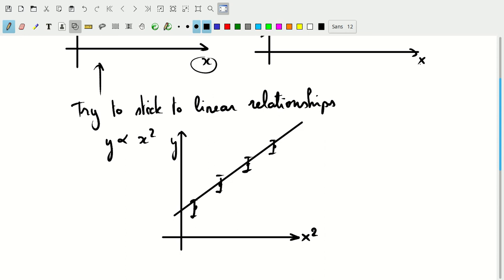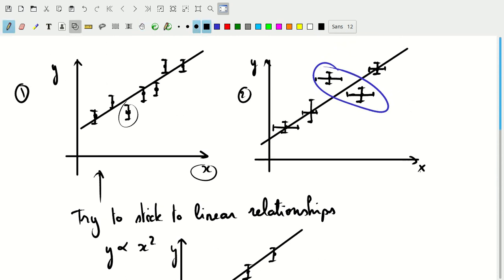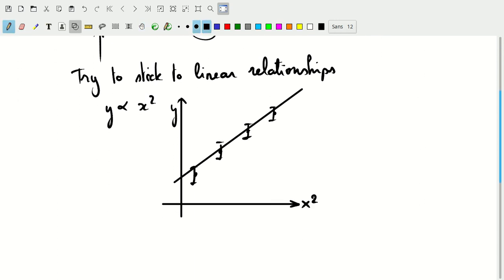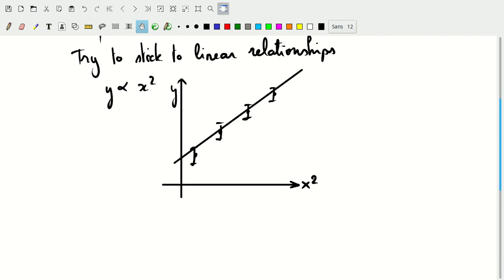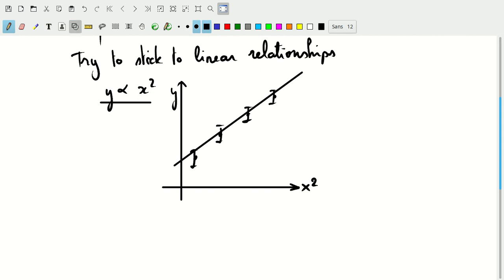These data points actually agree too well with the line. That's one of the things you'll start to realize when you look at a lot of data plots is that it's very unlikely for the line that fits a couple of data points to go through all of them at the same time. It's much more likely that there will be at least a few where it doesn't go through the error bar. So this actually looks a little bit incorrect because it agrees too well with the line. This is one example where we would want to do some transformation on the axis so that we can still fit a straight line rather than to have to come up with other formulas.